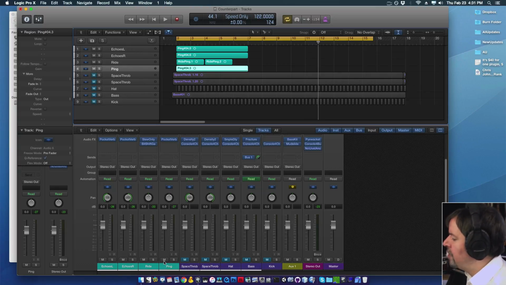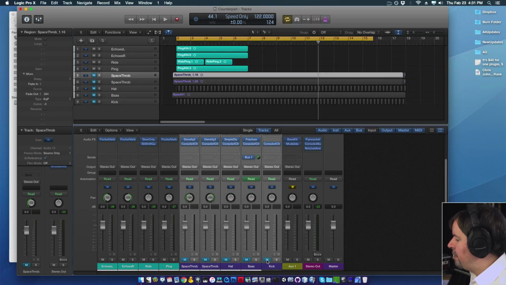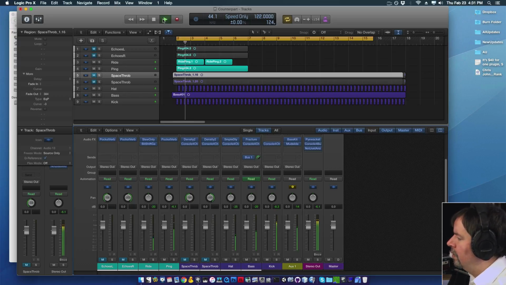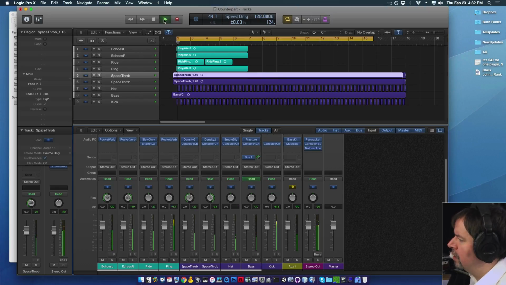So doing these things, and the reason I had them both in the same file is as follows. You can hear, we'll mute some of these guys, and we'll mute the space throb. It's in time. And in game, it'll sound kind of like this.